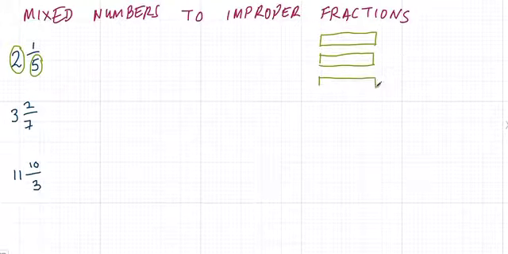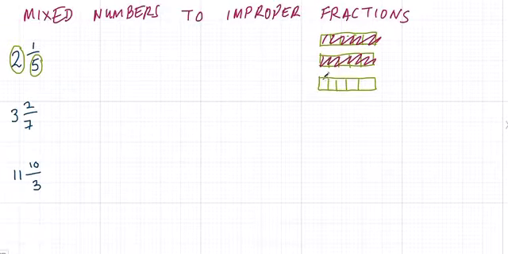and 1/5. Now because we're dealing with fifths, everything else here, the wholes included, let's think about them as being in fifths. So 1, 2, 3, 4, and 1, 2, 3, 4. So they should be even. So we've got all of this one, and we've got 1 extra fifth. That's what this actually looks like.